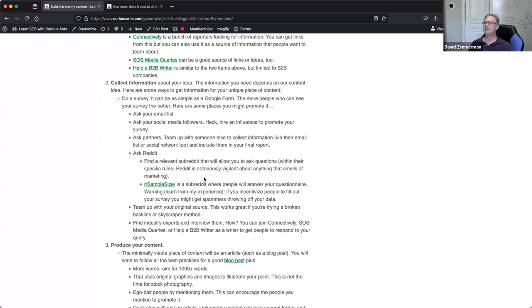Where are you going to get your information? You don't have to do it by next week. Just think about where, and then we're going to talk about and help improve each other's ideas of getting the information we need, whether it's data in a survey or anecdotal or what. But the wider you cast, the better it's going to be to promote. So if I do a survey, one of the things I'm going to have in the survey is, if you'd like to hear the answer to the survey, give me your email and I'll send it to you.